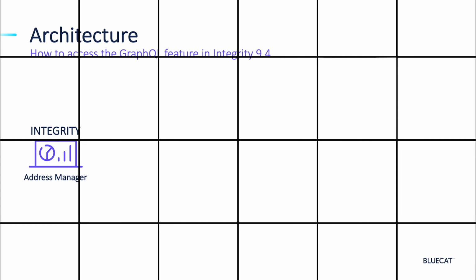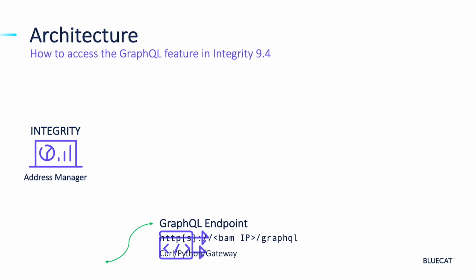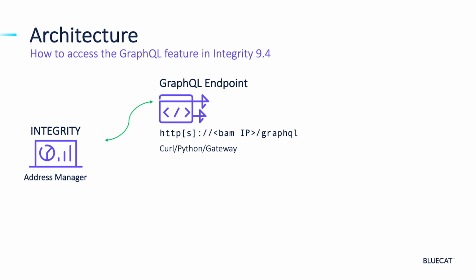In order to access GraphQL, customers post their query in JSON format to a HTTP endpoint on the address manager with a URL of /GraphQL and will receive a 200 OK response back with their dataset, or as indicated before, not any data at all. There is no error shown if the query is malformed.